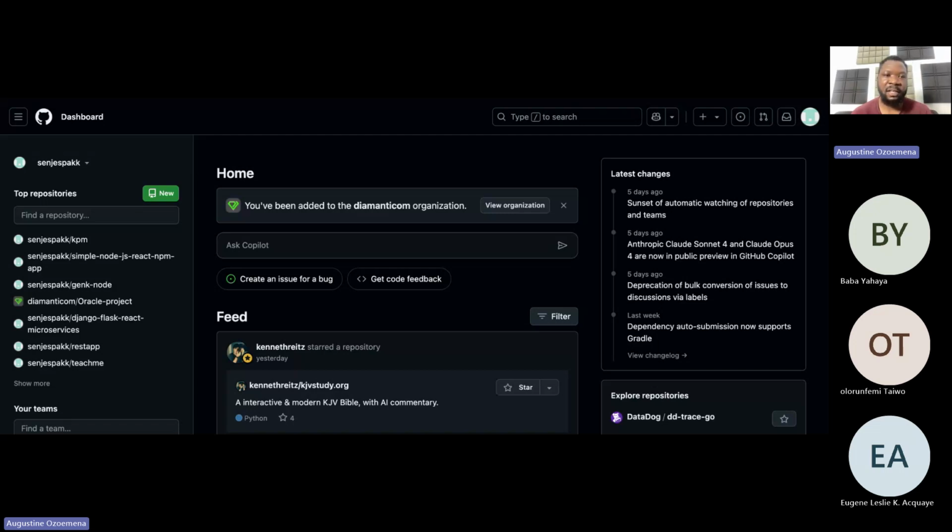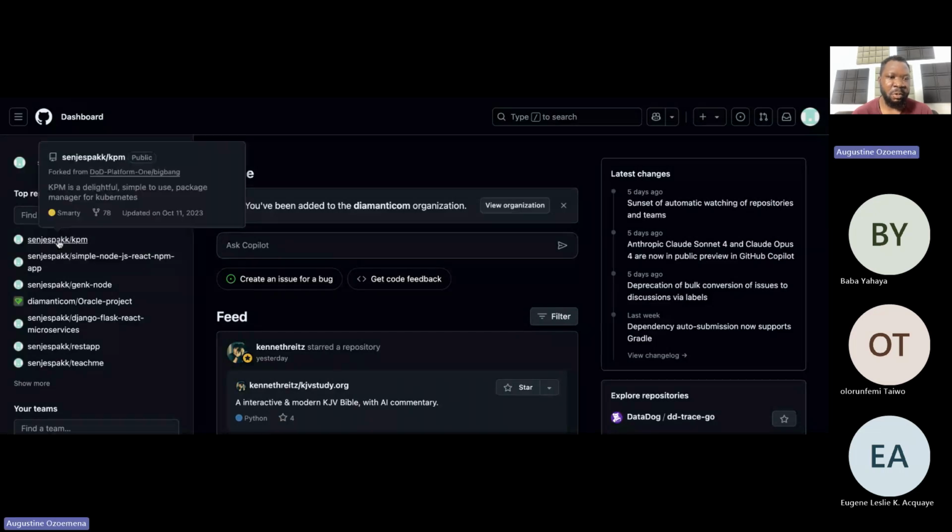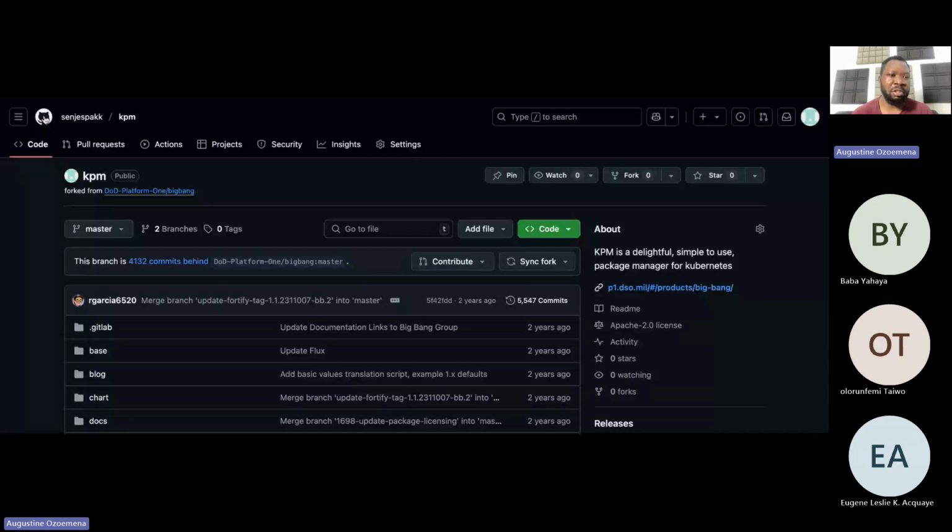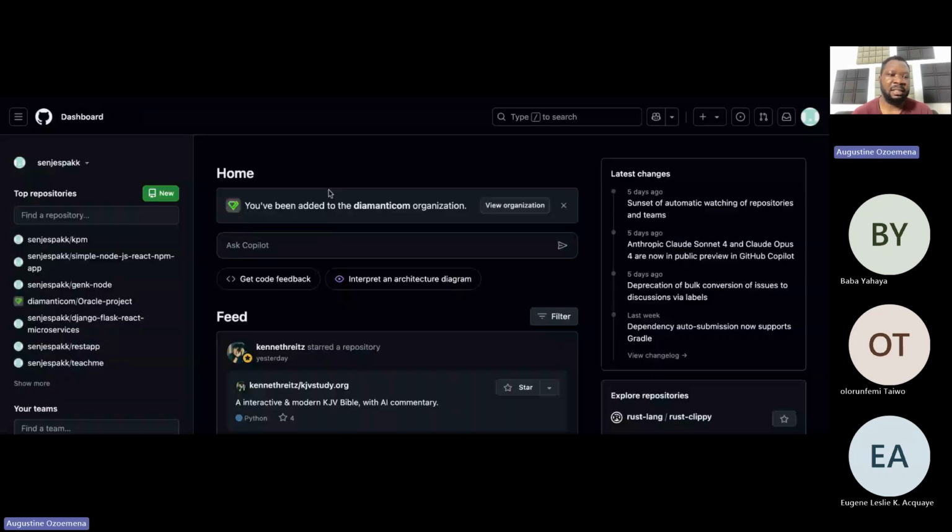So, on a layman's understanding, that's why this tool is very important. That's why we're starting with it. Eventually, when you create an account, it's going to look something like this, and you're going to have different projects that you worked on. I'm going to walk you through what my own looks like.